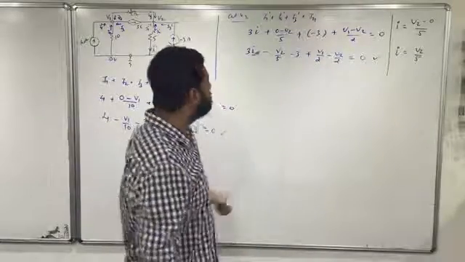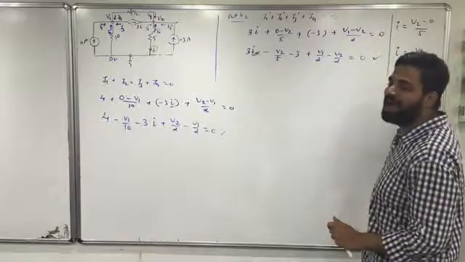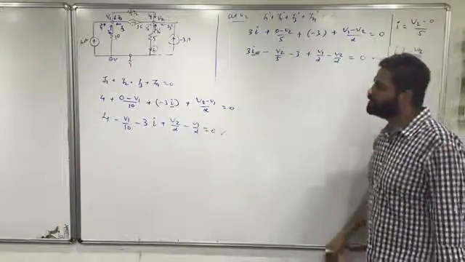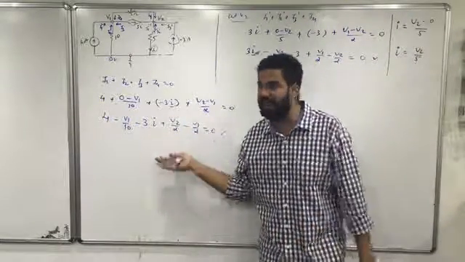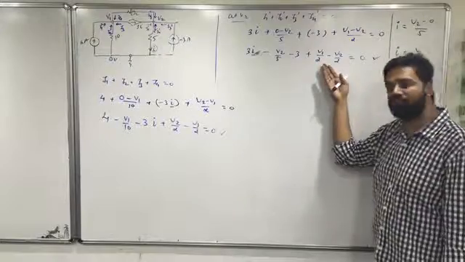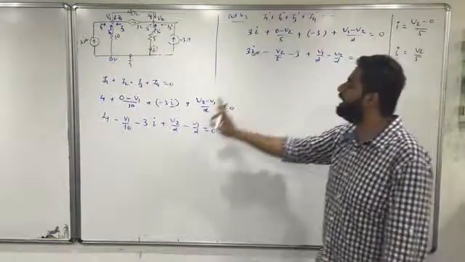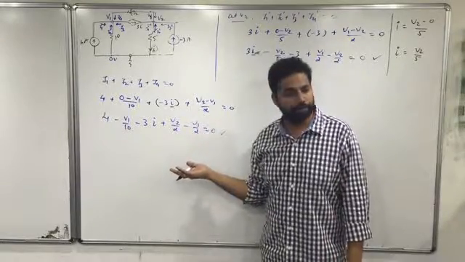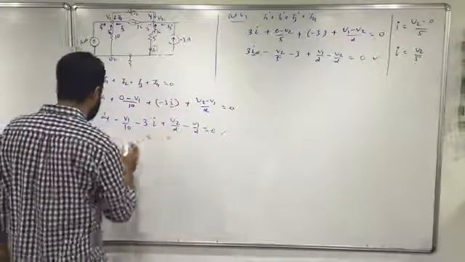Clear? So I can definitely replace I as V2 by 5, or I can also do this, V2 is equal to 5I. So हर एक जगह V2 is replaced with I, so the equation is of V1 and I, or else I can replace I with V2 by 5, so I've got again equations in terms of V1 and V2. Is it clear? Fine.